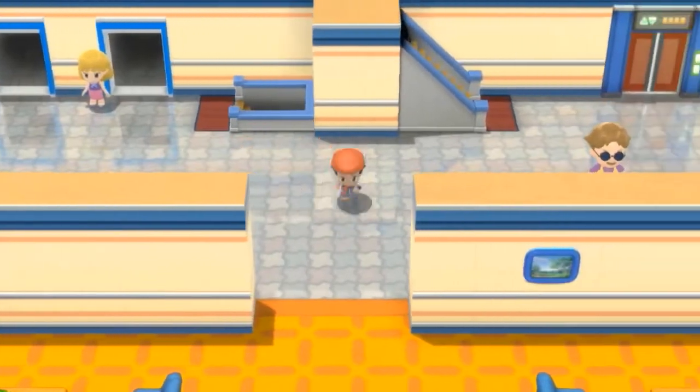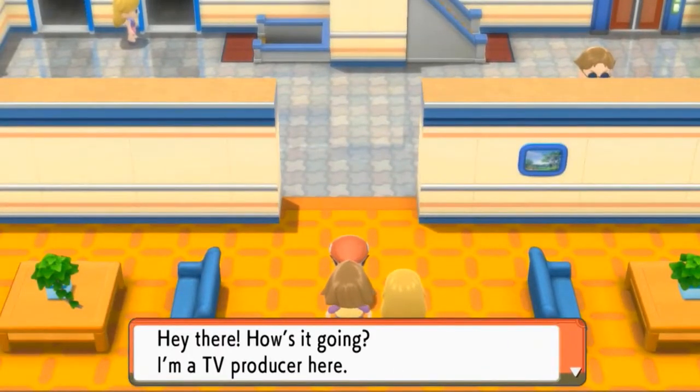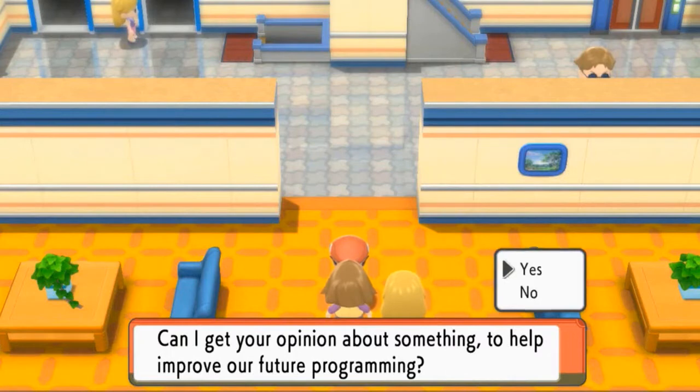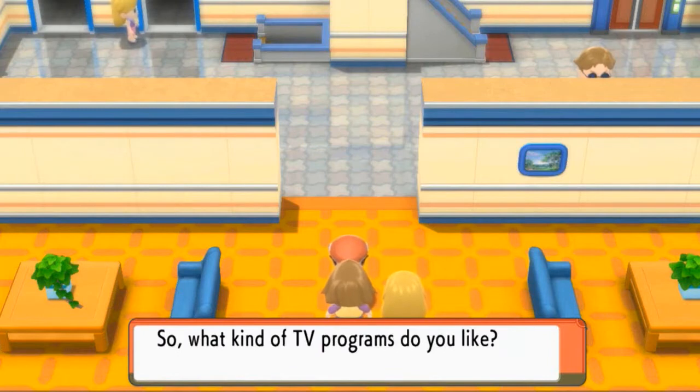Now, let's go right up here. And there should be... here we go. If you talk to this guy, he's going to be like, "Hey there, how's it going? I'm the TV producer here. Can I get your opinion about something to help improve the future programming?" Yes. "Thanks, just trying to get a feel for our viewers' preferences. So, what kind of TV programs do you like?"